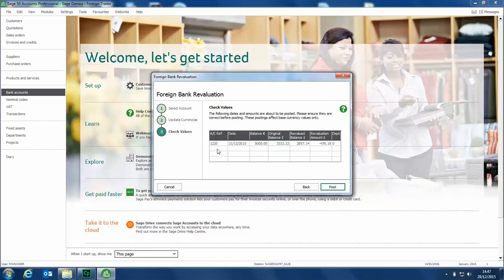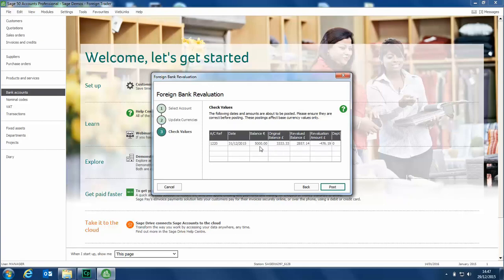and it now tells me to check the values. So again, just explaining the information on here, our bank account number, the date that we've set for the revaluation, the euro balance or the foreign currency balance, which is still €5,000, that doesn't change, the original balance, and using the new exchange rate, what the revalued balance will be.